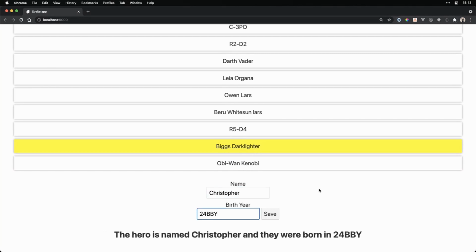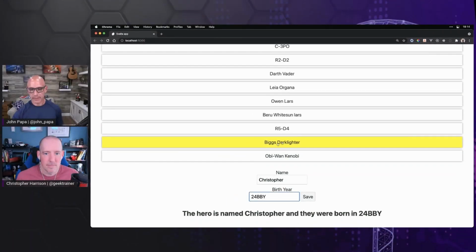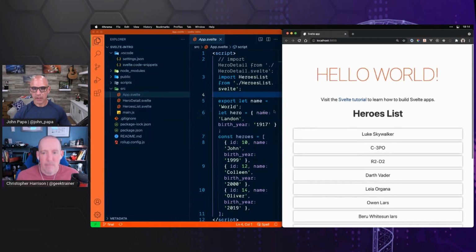And you're going to be born in the same year. Then I can save this one if I want to, if that's not hooked up. But you'll notice that the data down here does not reflect what's happening up here because they're in different places. We'll look at that. Okay, so that's the application. Let's go side by side.